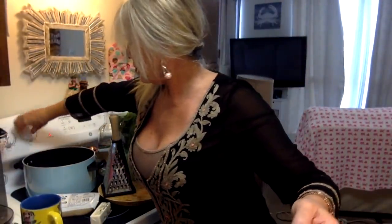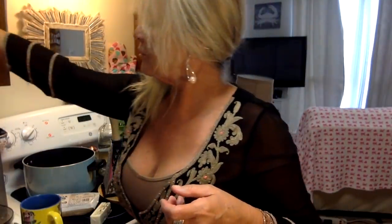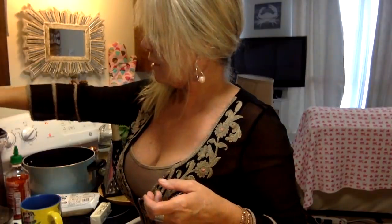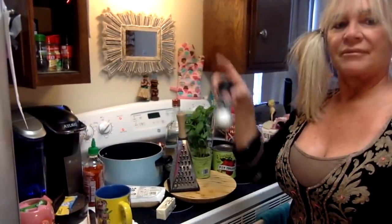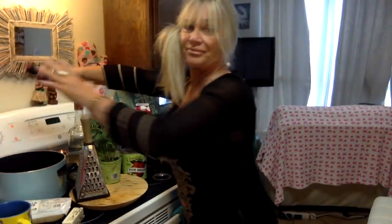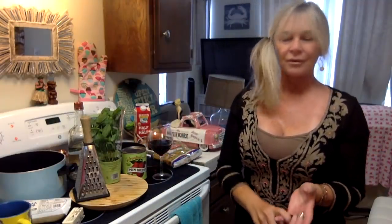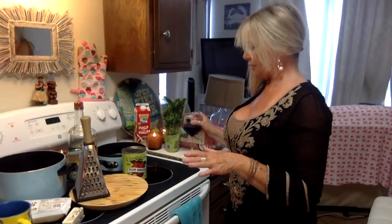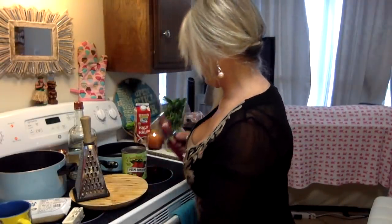First, I've got my pan of water over here — I'm going to start boiling. I'm going to put a little salt in it. Now since we're doing it fresh, it doesn't need oregano or any of that. We've got our water going for our pasta. You'll need a can opener for the crushed tomatoes. I'm not going to measure, but here's kind of how it's going to go: medium onion, yellow or white.